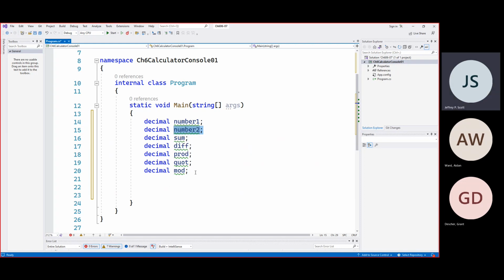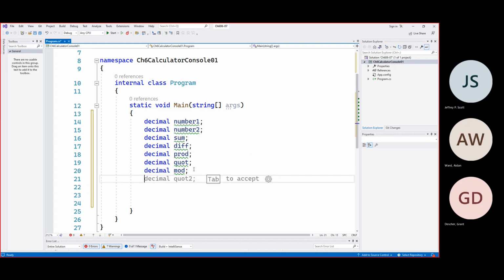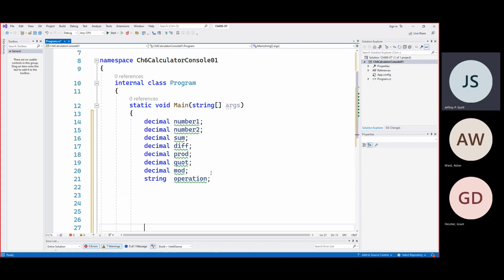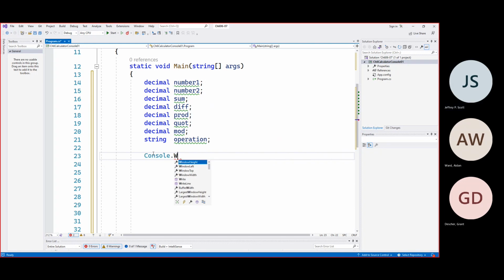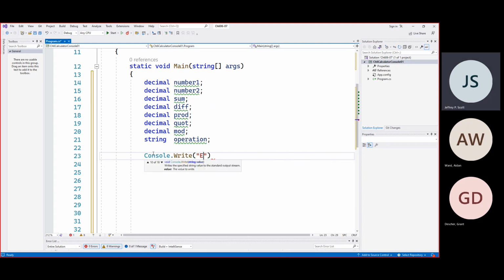So I'm going to add one more thing. It's going to be a string, and it's going to be called operation. Again, that's going to be what I want to do: add, subtract, multiply, divide, etc. So I'm going to come in here and do a console dot write, not a write line. I'll say enter number 1.